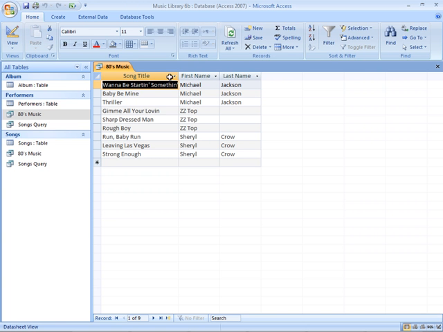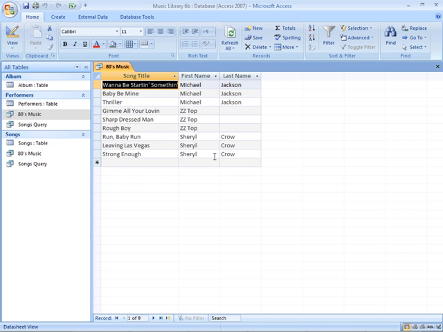And down below you'll see that I have double-clicked on 80s music in the performers table. This is a query we created in the previous lesson. You can double-click it in the songs table or the performers table to display the results. So now we decided we're going to make a change to this. It might be nice to sort all of our song titles perhaps, and maybe add in a field and maybe some additional criteria. Maybe even change up the order. So how do we do all that stuff?